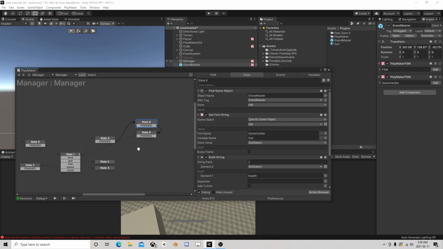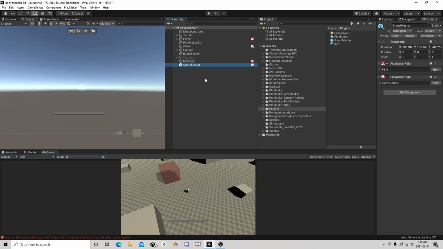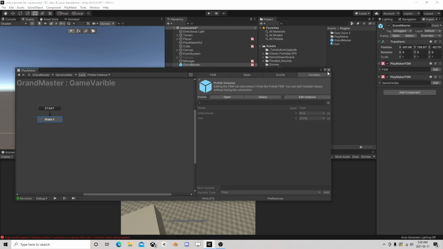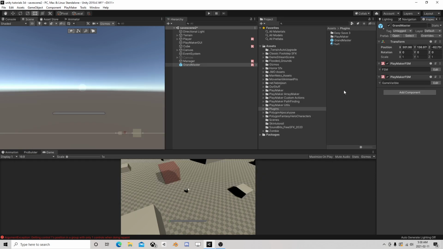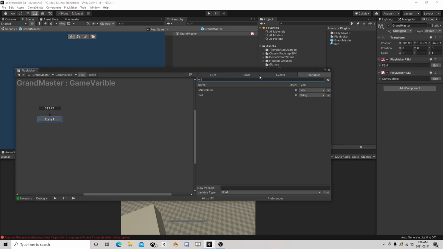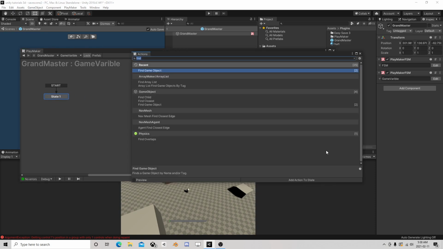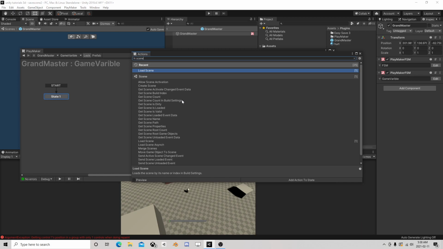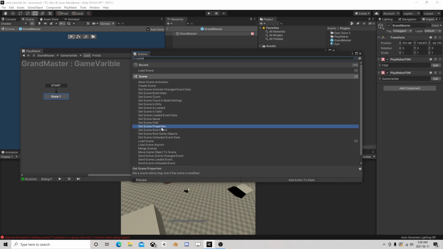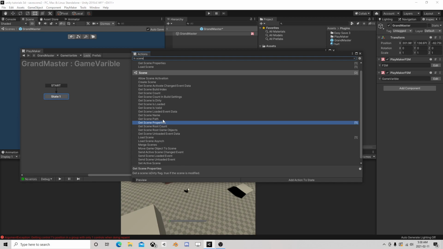Okay, so the other thing we need to do now is, he has the variables. So let's go into him and let's scene, get scene properties, I believe.